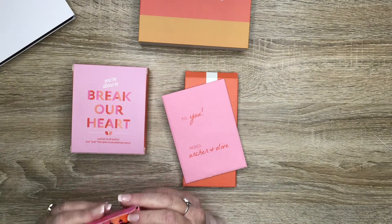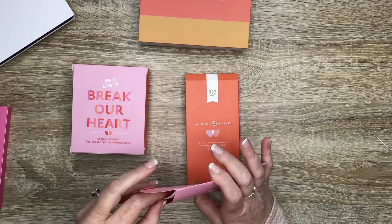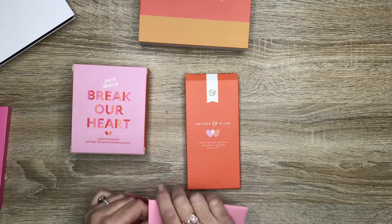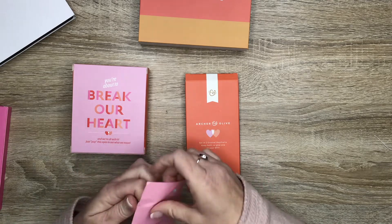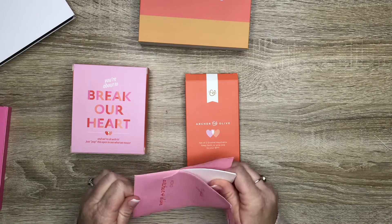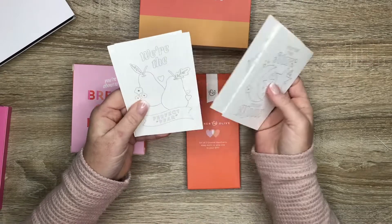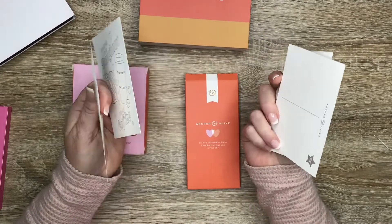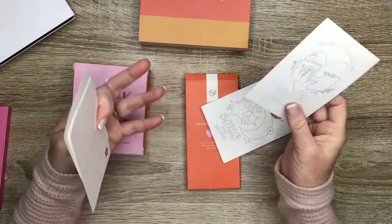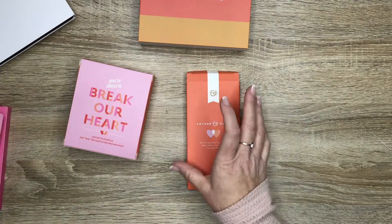Let's see what else we have. I opened it but it's been a few weeks and I kind of forgot. These were really hard to get out — I don't think I ever got these out fully. These are just little cards that can be colored. They're cute, almost like postcards — there's a place for a stamp, so yes, they're postcards.